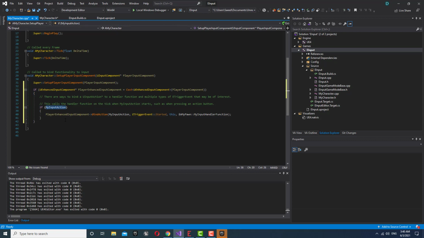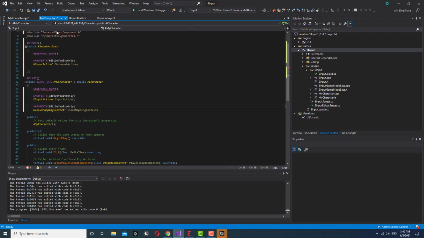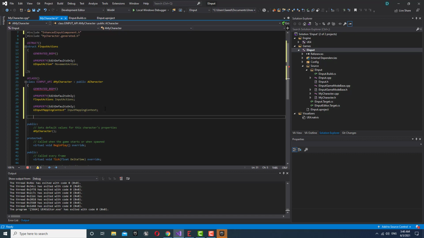Then I replace my MovementAction in the code from documentation. For my handler function, I use the signature that is recommended in documentation.